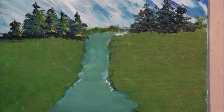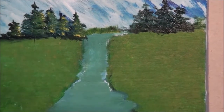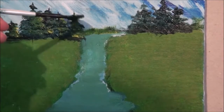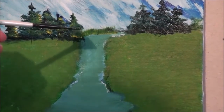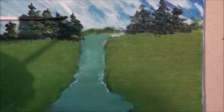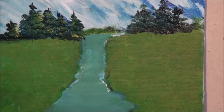And if they get too bright, just go back in with your darks and go back in between them. Just to make more shadows, that's all. All right, so just want to darken them up a little bit more because they are further back, so you don't want to lose the shape. So just put some darks back in if they get too much, because I'm telling you that because it's so easy to put too much on there. That's better. So now I'm going to put my yellow on again.